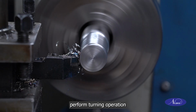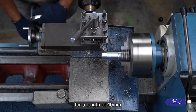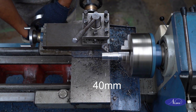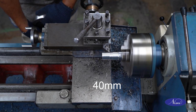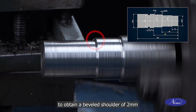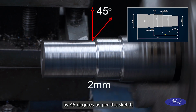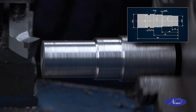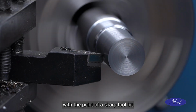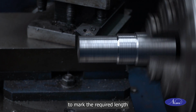Perform turning operation to reduce the diameter to 28 mm for a length of 40 mm from the faced end. Perform the chamfering operation to obtain a beveled shoulder of 2 mm by 45 degrees as per the sketch. Cut a light groove with the point of a sharp tool bit around the circumference of the work to mark the required length.